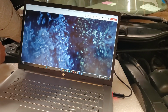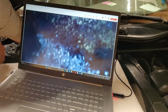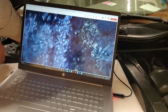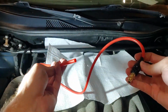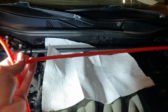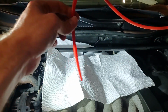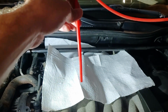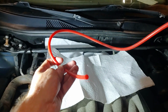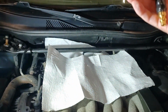So you're going to want an air compressor nearby. We're going to get that set up and show you guys how to blow that all out. And then we'll do a re-inspection. So all I have here is actually a little rubber hose and a fitting. If you have an air wand or anything like that, that would probably be the best thing to use. But this isn't bad either, because where it's a hose, it's going to flop around and get lots of different air direction going, causing those chips to hopefully come straight up and out.